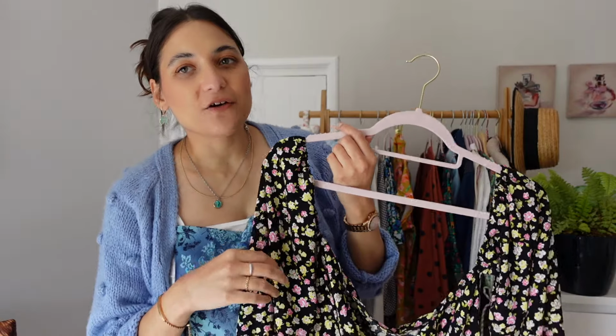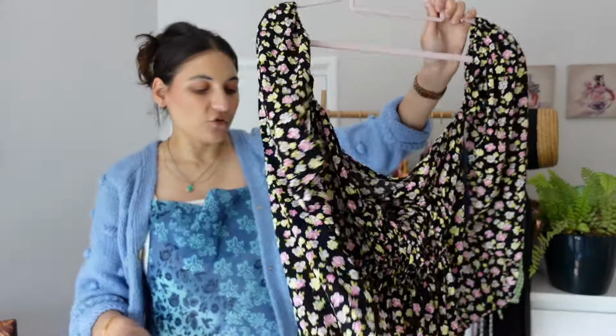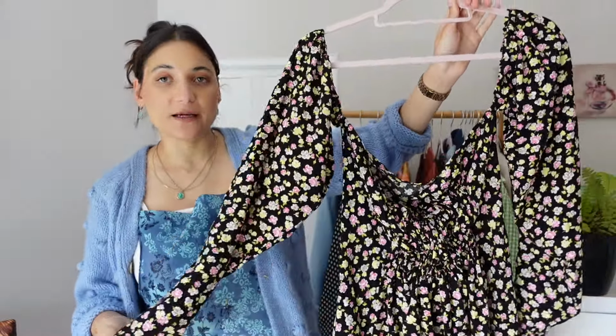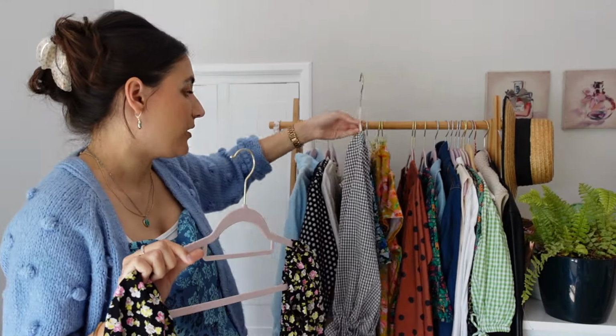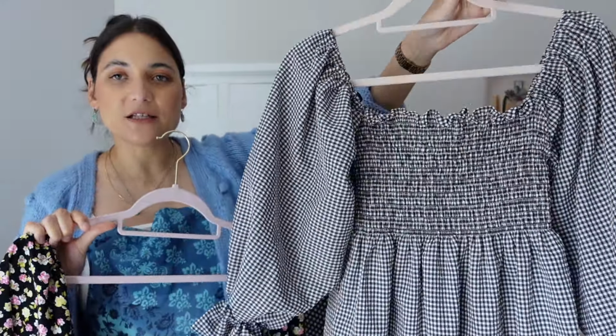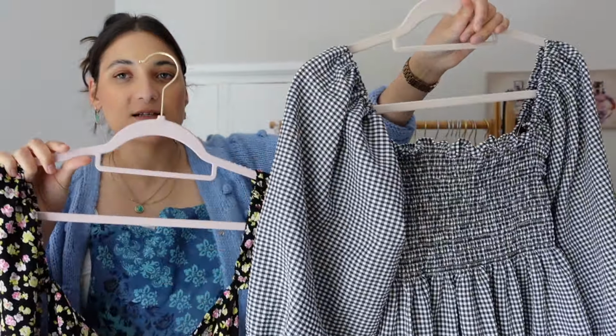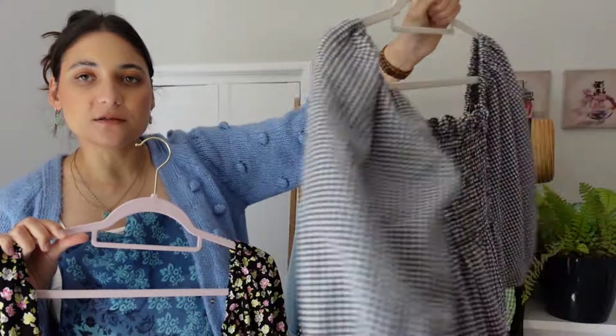Now, because of the viscose, it wasn't the easiest to shirr, and like 2 hours into shirring, I was starting to reconsider my decision, but I managed to do it, and it does look really lovely. It was definitely worth doing. This is actually my second dress made with this tutorial from Jess Dang. The first dress is one that I also wear a lot, and it's this one here. So you can see the shirring a bit better here because it's not as busy a pattern as this one. But yeah, this is with a bit more of a stiffer cotton.